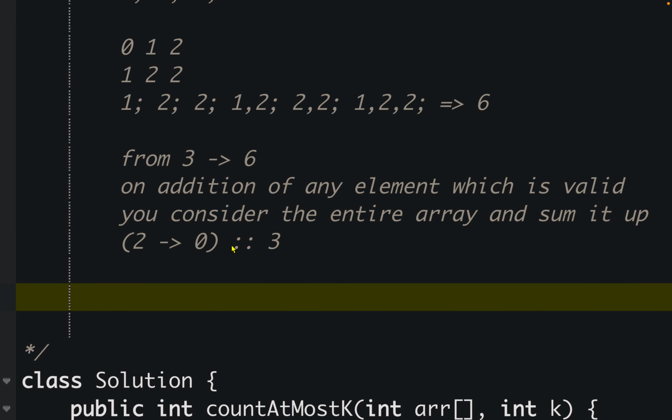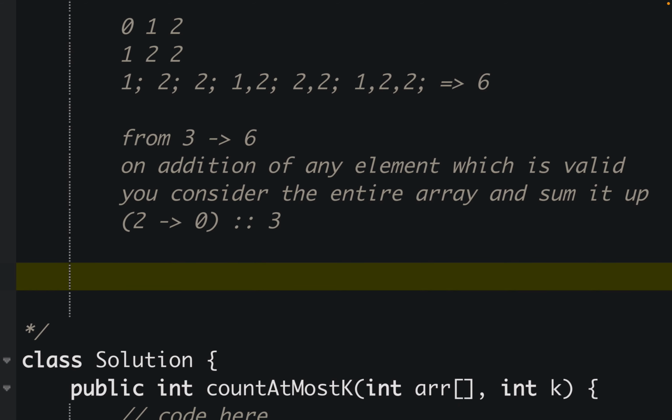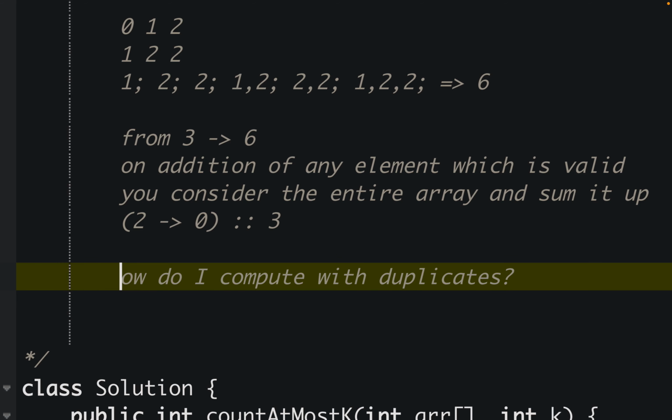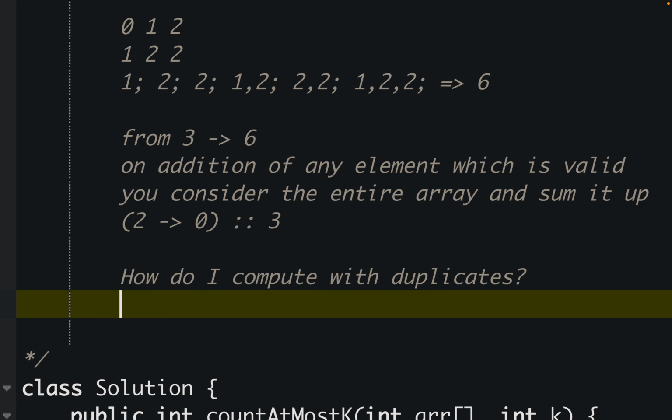Now, how do I compute with duplicates? At most k, yeah. So how do I understand duplicates? A very good data structure to understand duplicates is a hash map.